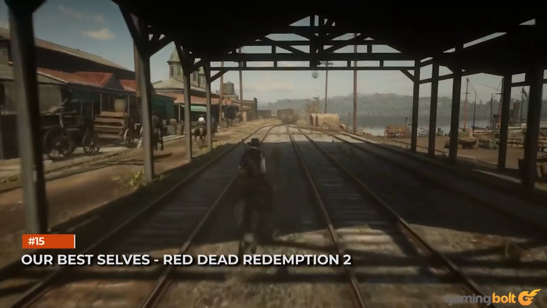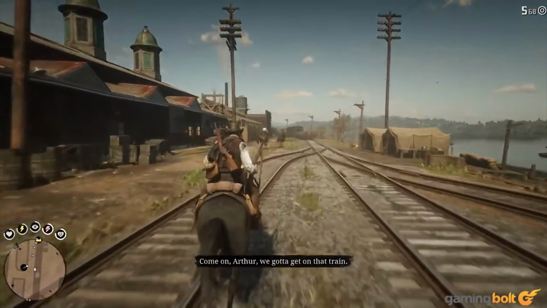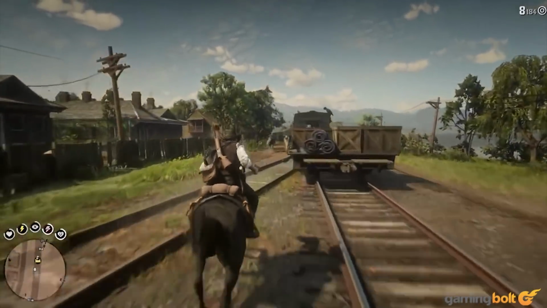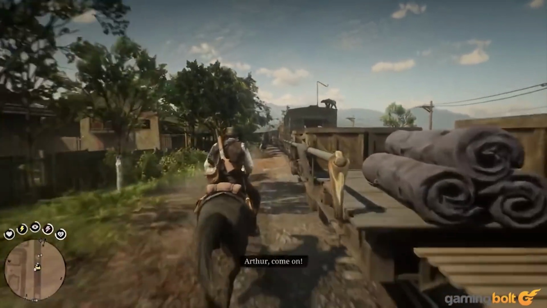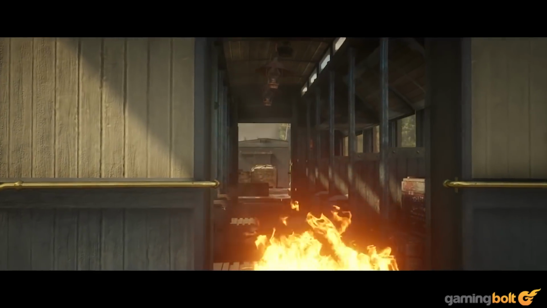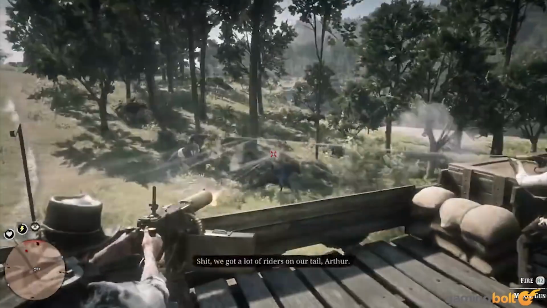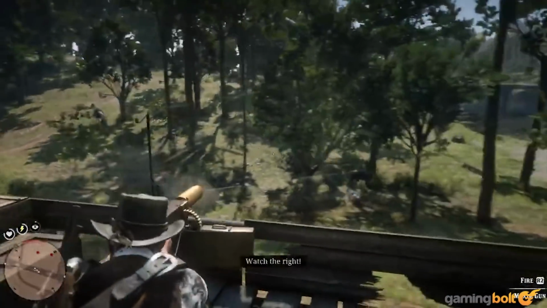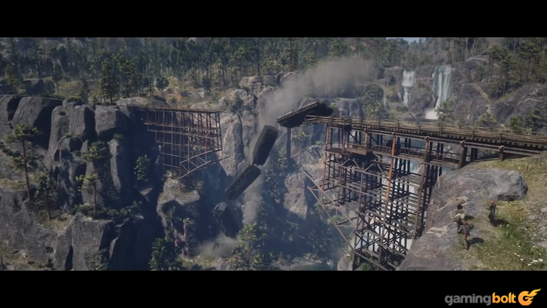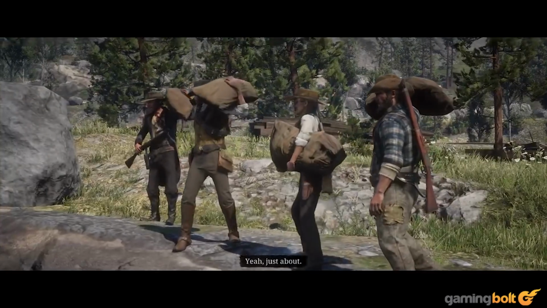Our Best Selves, Red Dead Redemption 2. Of course, Dutch decides on one more final job, this time to rob a military train. This heist has a lot more going on, from the mad rush to get on the train to battling army troops. At one point, the player needs to get past a carriage that's on fire and uncouple it, with Arthur manning the Browning gun to stave off further resistance. All of it is for naught, though. The train hits Bacchus Bridge and the loot is lost. And then there's that whole final mission deal for Arthur coming up.